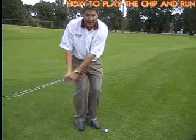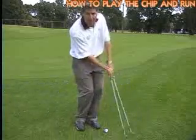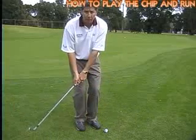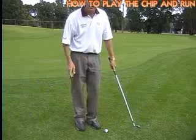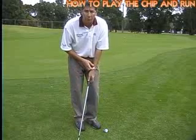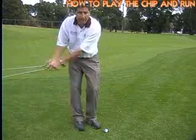It's just a simple little hand and arm swing, a little rhythmical weight transference connected to the club swing. Somewhere past the right knee on the back swing, through past the left knee on the through swing, depending on the length of the shot. That will dictate how long the swing needs to be, but because the chip shots are always around the edge of the green, there's not going to be the need for a big long swing.